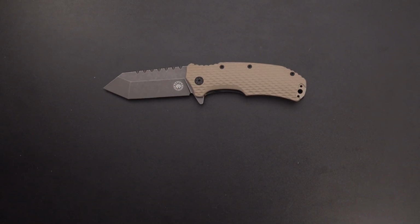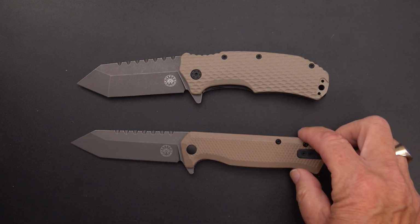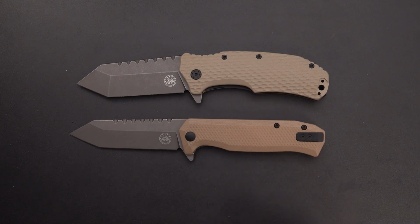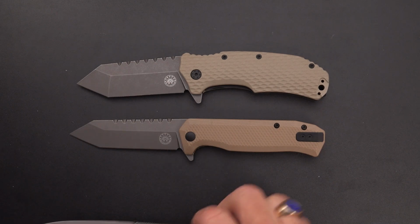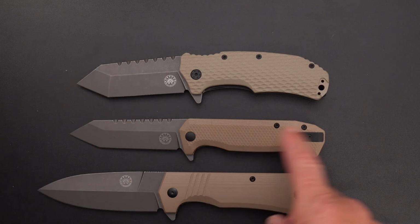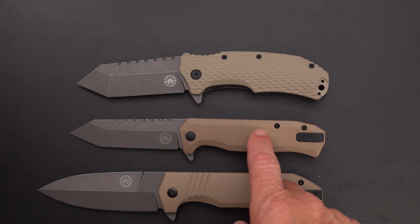So this is the rapid fire Viper that we've got here. And what we've got here is the manual Viper XL. Slightly larger, slightly longer. A little different tone in the handle there. Looks like different batches of G10. But this does go back over a year or so since I got that one. And here's the Stinger XL, a truly XL blade that is much longer and even taller than either of these two. And a much bigger handle than this guy here.